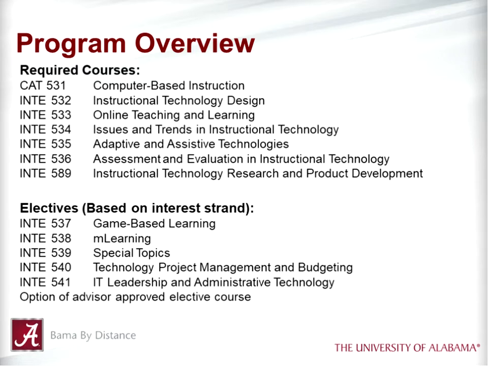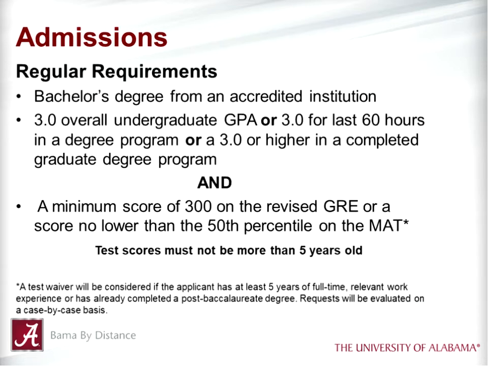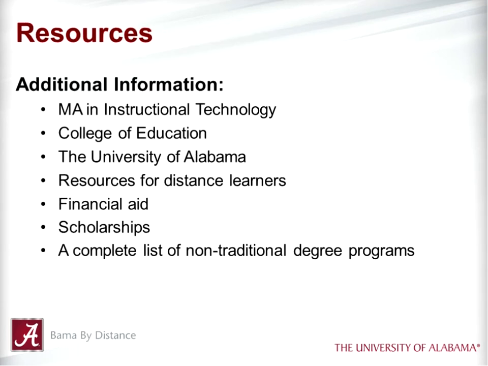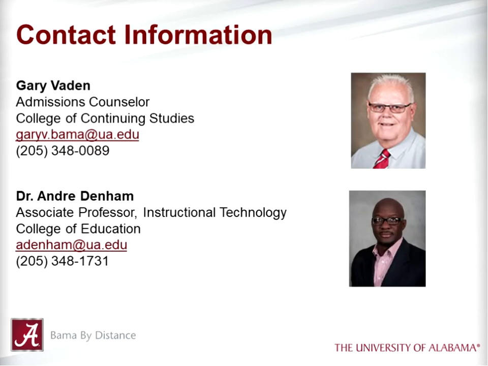Thank you, Dr. Denham. Felicia wants to know, I have a previous graduate degree from UA and am currently an employee at the university for 19 years in the Office of Technology. I think you're good to go. I think you just need to, either way you want to go about it, send me an unofficial transcript with a formal request to get it waived, or your resume with that request. So either way you want to go about it.